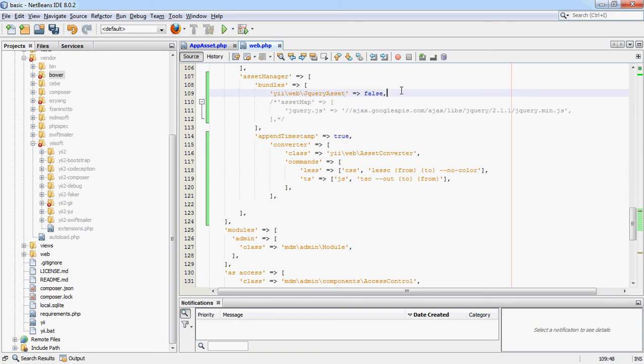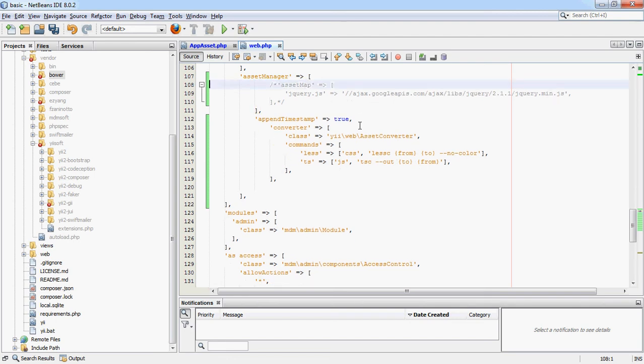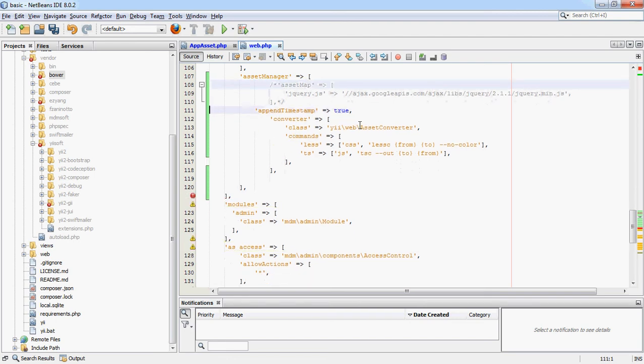So there might be a reason to do that, but by setting that to false, we disable anything that the jQuery asset might be trying to bring in. So again, specific override. Now, however, and again, I'm not sure if I've got this at the right level. I think I haven't, so let's just assume I've got that in the wrong place as well.